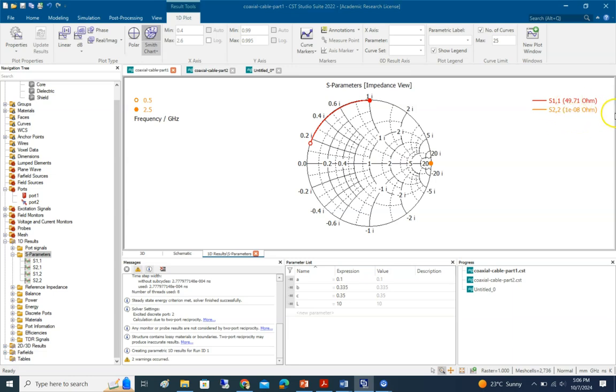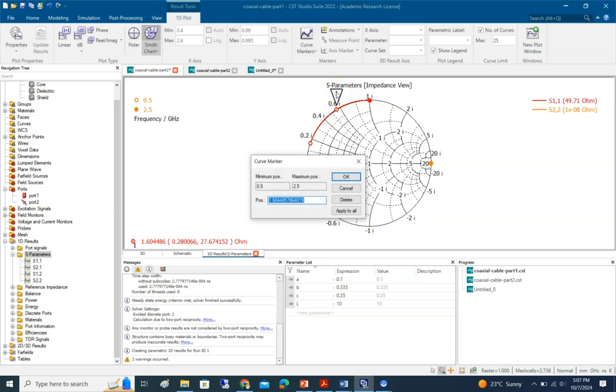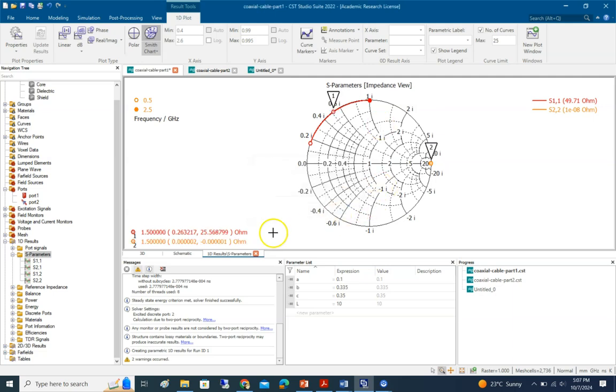If you want to have a look at the value exactly at 1.5 gigahertz, you will need curve markers. At curve markers, double click, press escape, double click on that marker again, and enter 1.5.